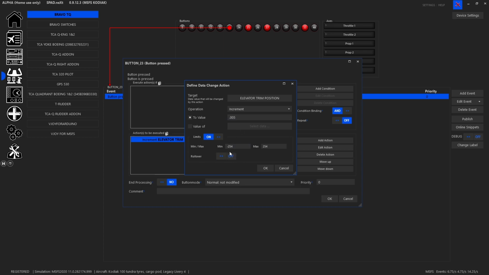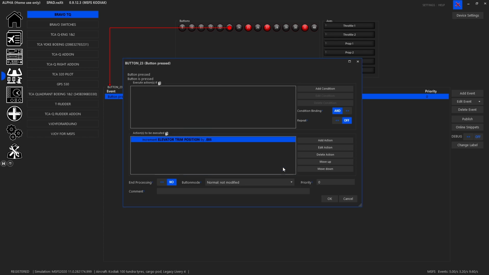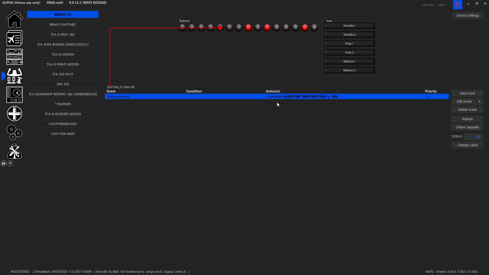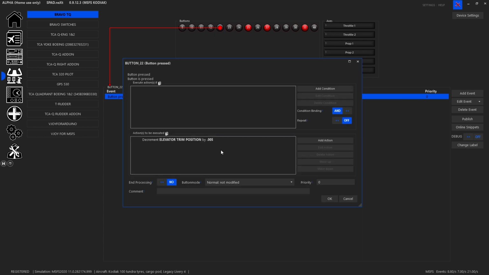For the Kodiak, I set a max and a min with no rollover, because the Kodiak does have a max, but this value would just keep on spinning. So we need to make sure to set our maxes and our mins for those. If you want more wheel spinach, increase this value. If you want less spinach, decrease this value.